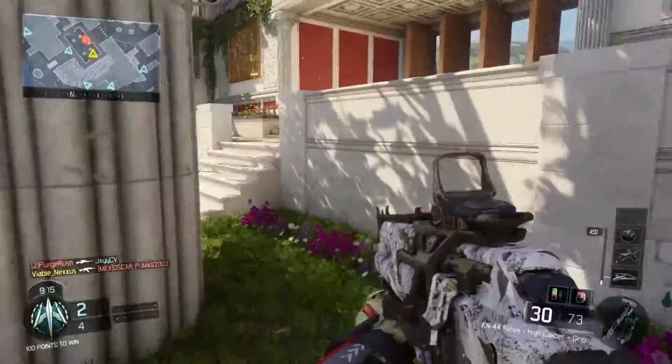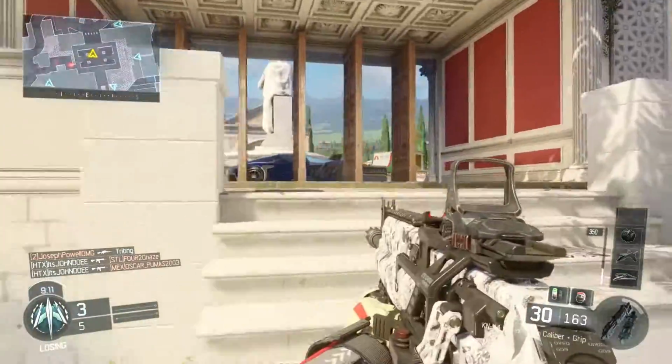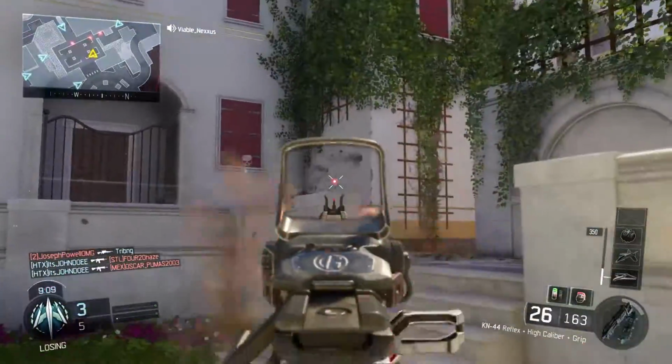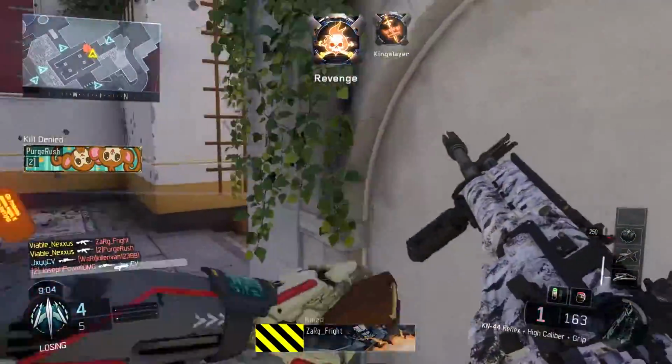So the first thing we need to know how to do is slide, and everyone knows how to slide, but what I'm talking about is how to use this slide to your advantage. Now you need to be able to slide into the enemy, slide into doorways, slide into and out of areas that you need to be in or need to get out of.